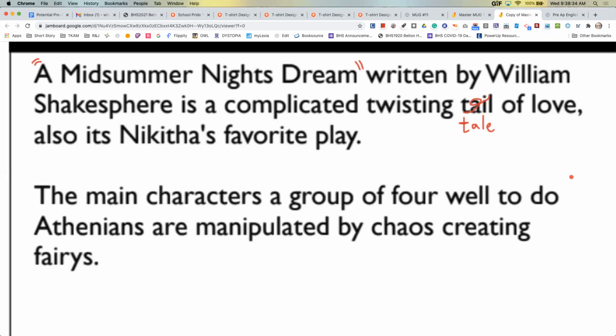Also, can you change it to it's also? Yeah, I mean that part, it doesn't really matter which order these are in, but there is an issue with it's. Yeah, it's the wrong it's, right? So normally when you have something with an apostrophe S, that means that you're showing possession, but with it's different. So IT apostrophe S is a contraction. That means it is. Okay, so you don't have to write that, but just so that you know. IT apostrophe S is a contraction, meaning it is. So ITS with no apostrophe is what shows possession, and we are not showing possession here. We're just saying it is her favorite play.